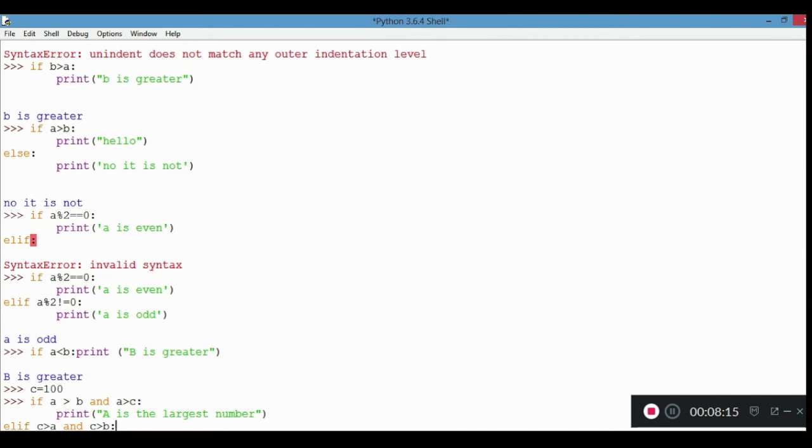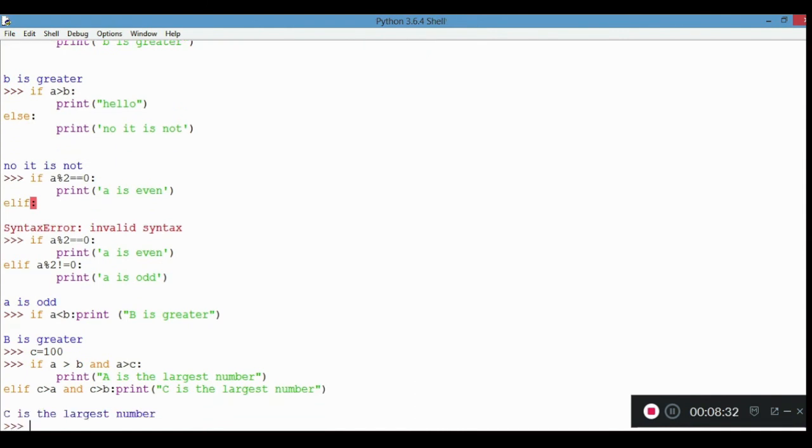I'll show you how to use the shorthand one. So print, and here we can write C is the largest number. Okay, now you see, C is the largest number, writing the small program.